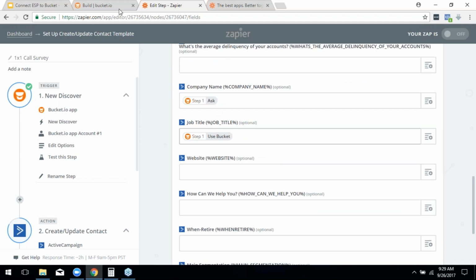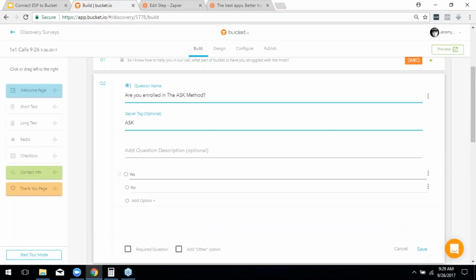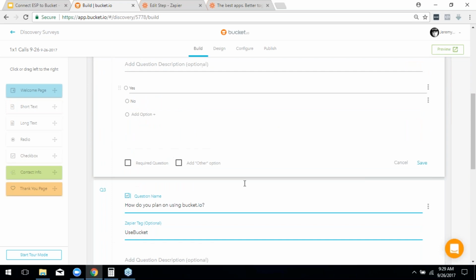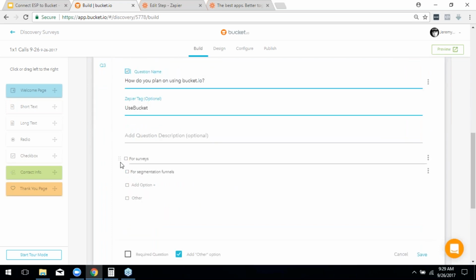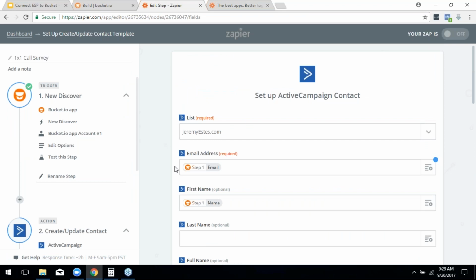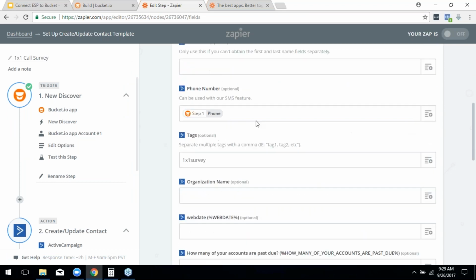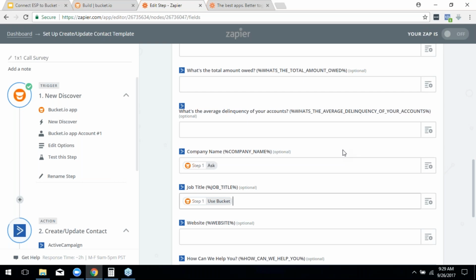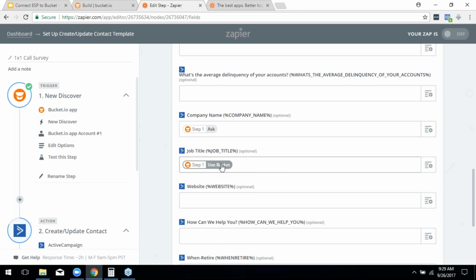Does that make sense? If someone was going through this survey and said, yes, I'm in Ask, and I plan on using Bucket for surveys and for segmentation funnels, what would happen to that lead or subscriber when they get sent over to ActiveCampaign is I would have their email address, their name, their phone number, I would know they were in Ask, and I would have their plans for using Bucket for surveys and segmentation funnels as well.